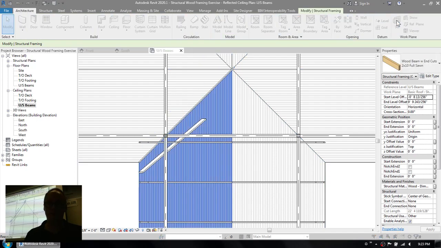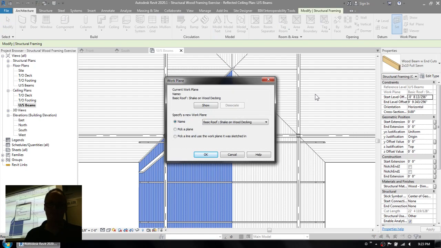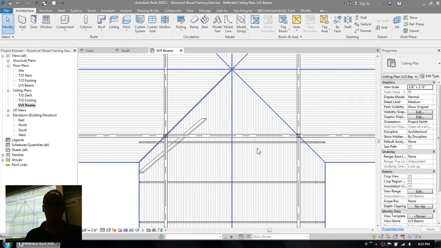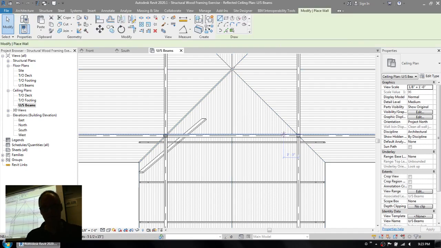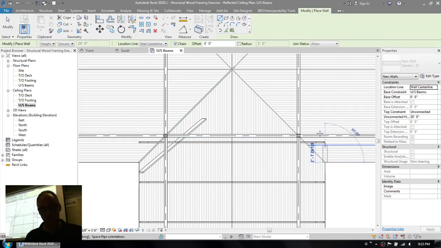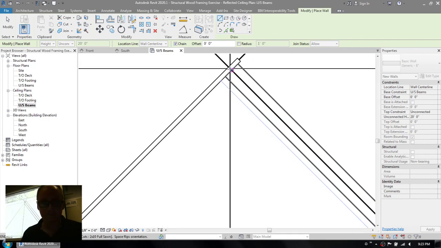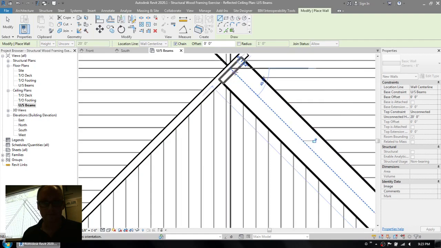Architecture, Set, pick a plane. Hit OK. Pick the right side this time. And now draw that rafter from eave up to the peak. And that other rafter is in the way, so if you're not sure, just put your cursor up there and type in SE for snap endpoint. There we go.